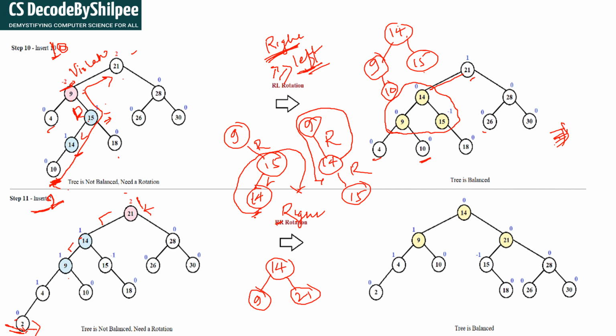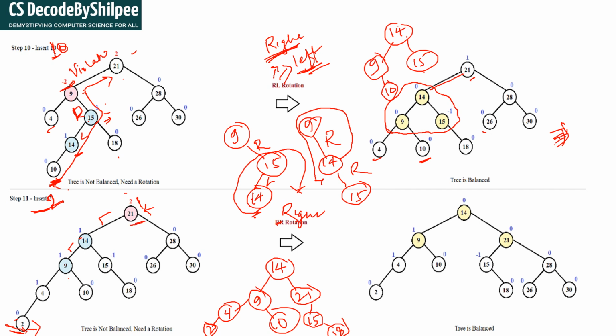So we perform the right rotation, and after the rotation we got this one. Now simply add the remaining tree. 4 is the left child of 9, so you add 4 here, and 4's left child is 2, which is also added. 4's right child is 10, so 10 is also added. The remaining are 15 and 18, which are going to be inserted. The right child of 14, 21, is already filled, so 15 becomes the left child of 21, and 18 is the right child of 21. So this is added here.